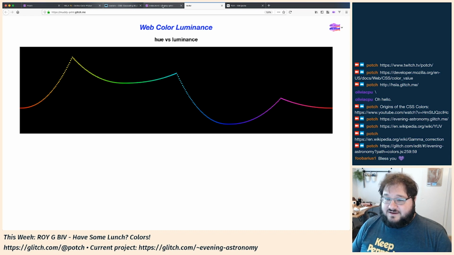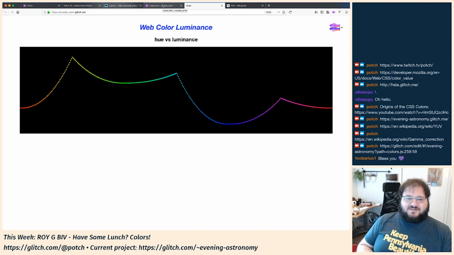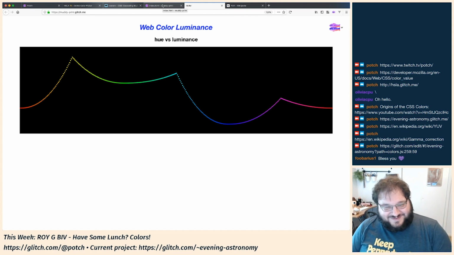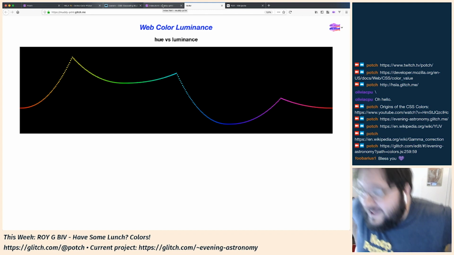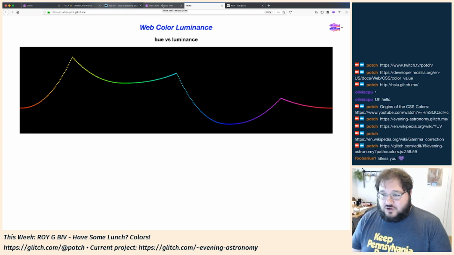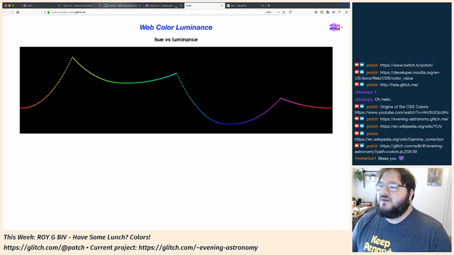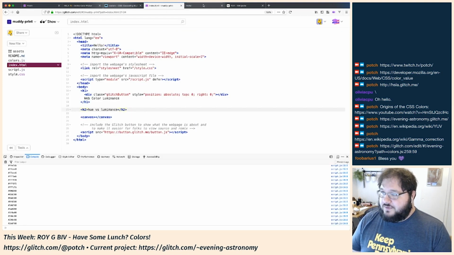This is, I think, striking to me, personally, because this tells you that HSL is a pretty imperfect scale, maybe is the best way to describe it, right? Like, HSL wants you to treat blue and yellow as the same lightness, and they're just clearly not. What else can we do?